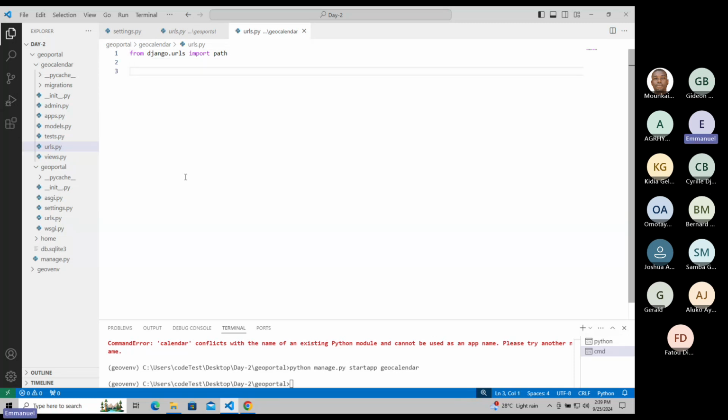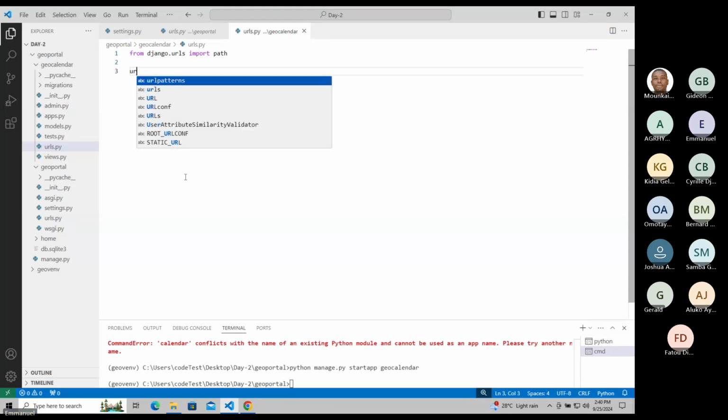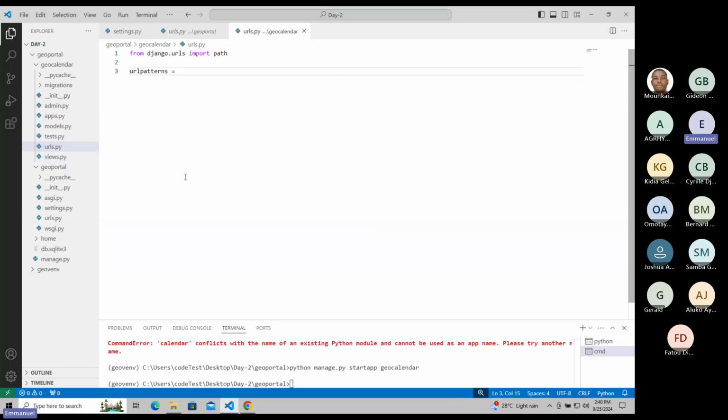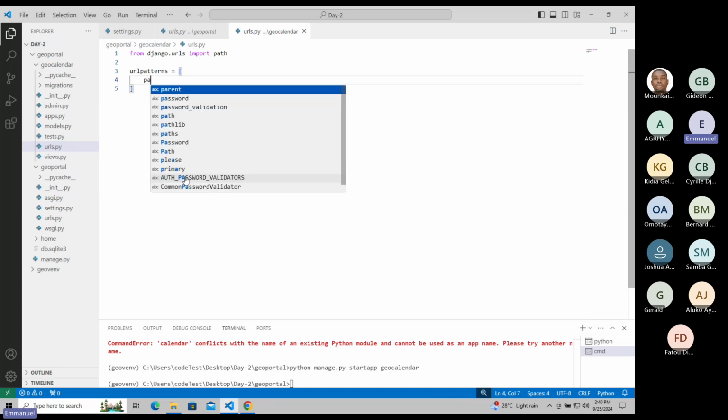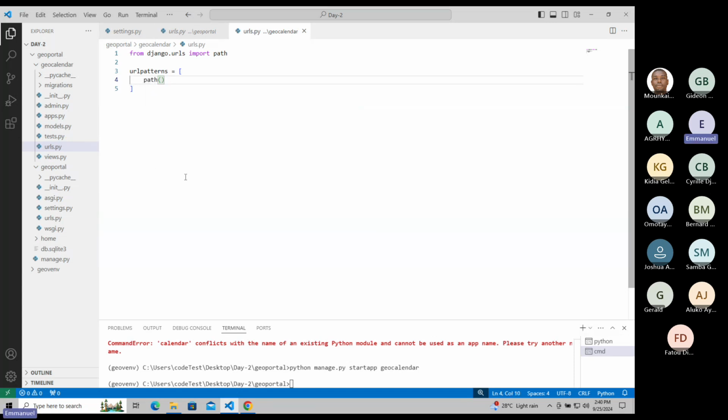And then we do a similar thing like what we have in our urls.py for the actual settings app. So we do urlpatterns is equal to, we create a new array, and this time you see path is equal to, if we don't put anything in here, then map it to views, because we need to get our views, and then dot, what is the name of the view we want?